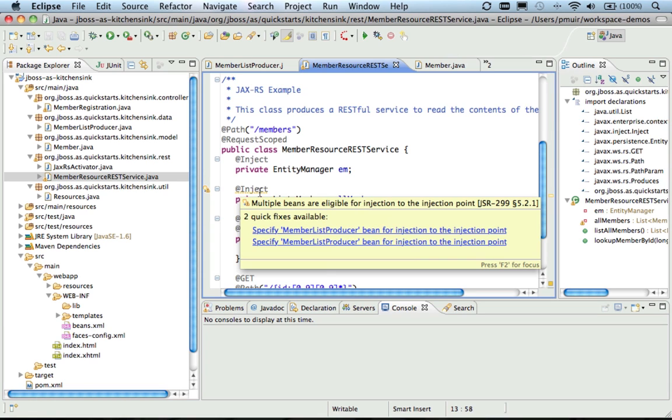Before we go any further, I want to elaborate on something I mentioned earlier. CDI is a type-safe dependency injection system. But what does this actually mean? Well, what it means is that CDI, when it tries to resolve what bean to inject for an injection point, will first of all look at the type of the injection point. So if the type of the injection point was, let's say, Foo, then it will go out there and look for a bean of type Foo.